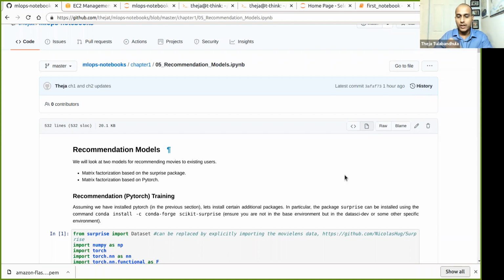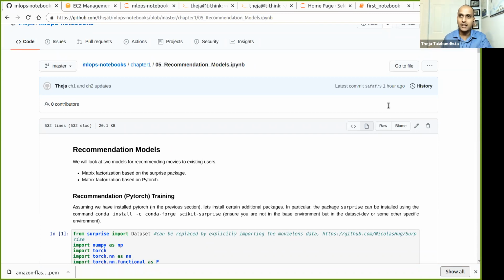So recommendation models are exactly what the name means. They are machine learning models which, when a user comes, typically have a profile of whatever they did before, for example some movies that they watched. Based on their profile, and maybe extra information about them, like their age and gender, we make a recommendation: look at this next movie, or maybe give a recommendation list, like here are the 10 movies which you are most likely to enjoy.